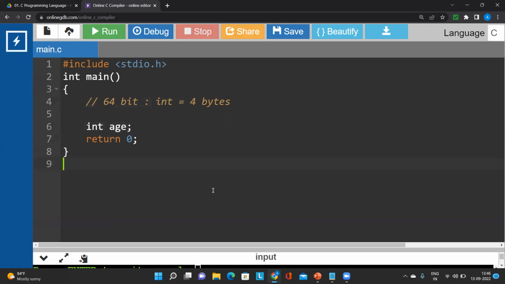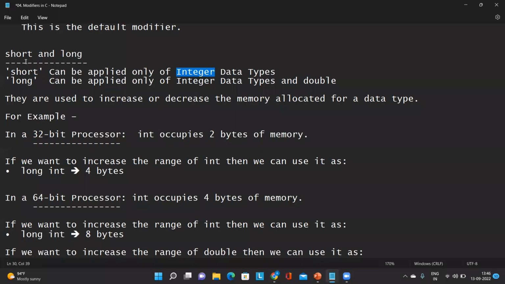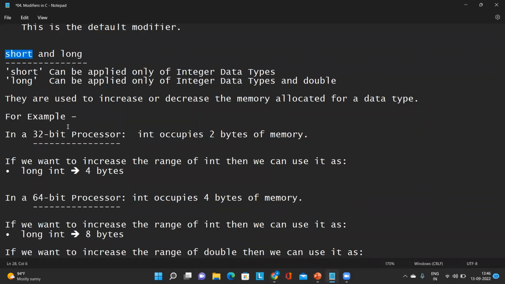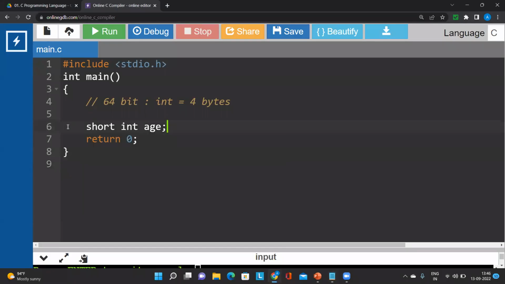So what am I going to do? I am going to make use of this keyword called short. Modifier means modify, change. So I am going to change the behavior of this int. Short int age. What is the use of short? First, please remember it is used to decrease the allocated memory.